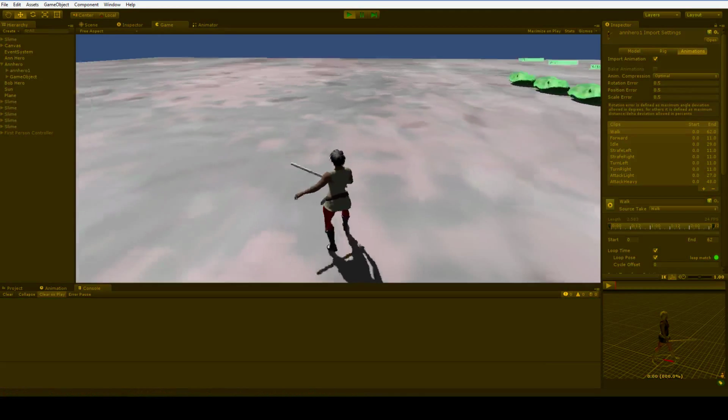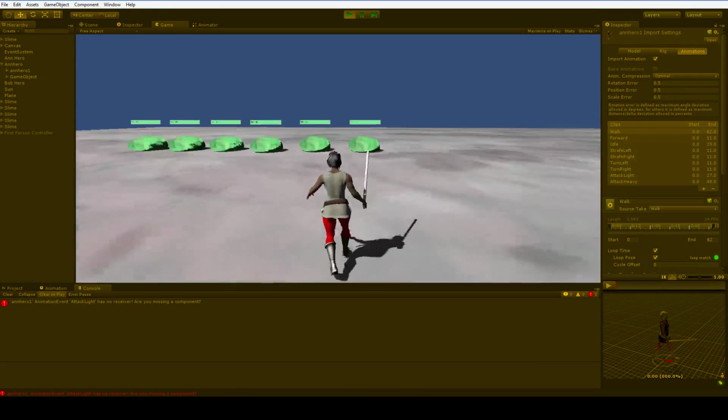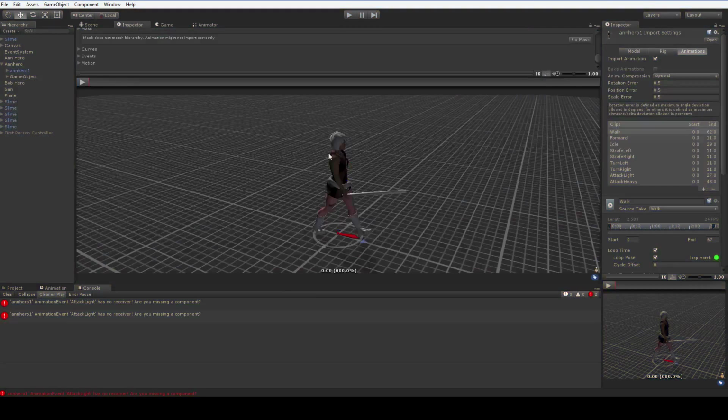So now if we were to go over into the console here, and then, where's my mouse? Not sure what happened there. Let's try that again. And click. You can see how it says, wait, there's no receiver. What the heck are you doing? Well, that's fine. We'll make a receiver.